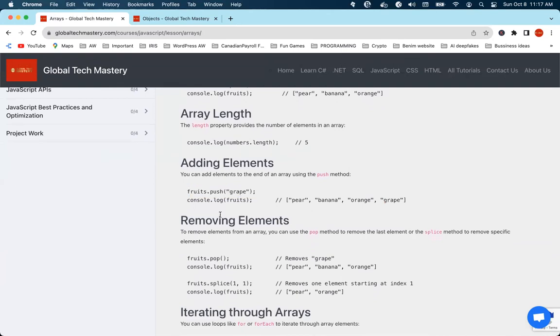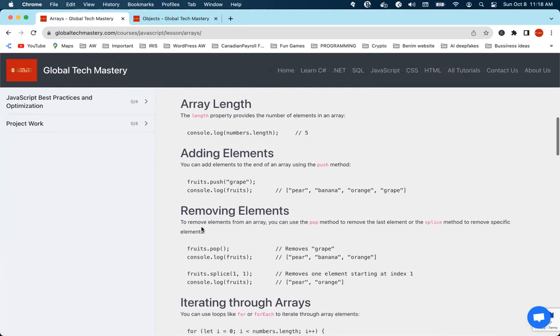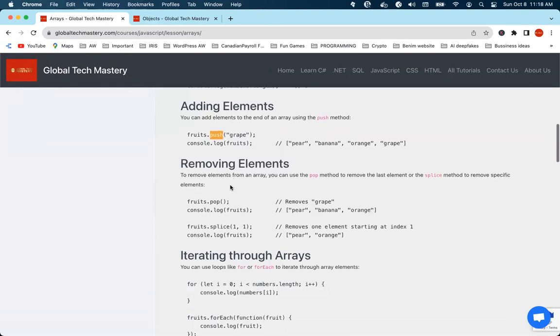These are things that, once you start writing the code yourself, it's easy for you to remember. And if you forget, you can just Google, how can I put an element into an array? Just ask it whatever way you understand, and they will show you the syntax, and then you just use it.